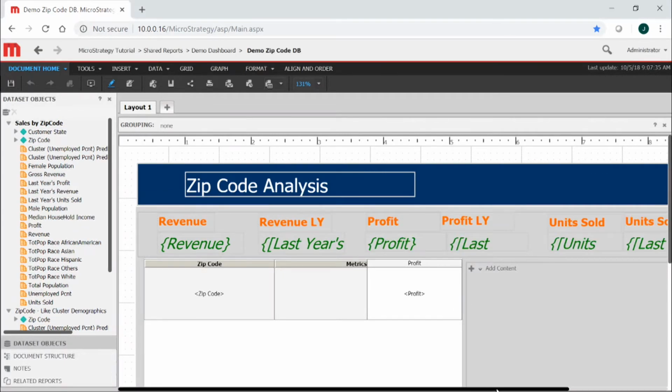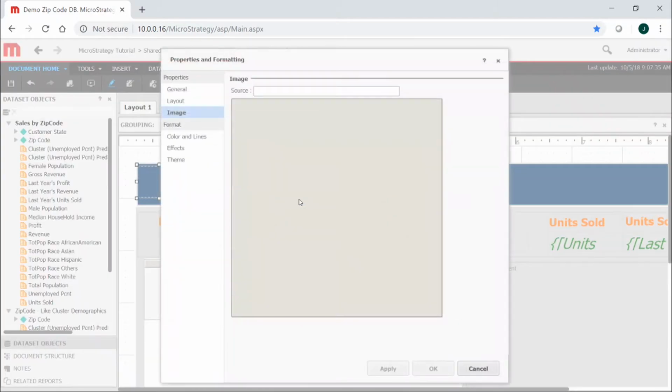All right, so now I went ahead and added the other metrics to our KPIs. So next thing we're going to do is we're going to come in here, we're going to add in our image. So we'll come in here, we'll go insert image, we'll add our image up here. Now images need to be hosted on a server somewhere. So I've hosted them. If you're using IIS, I just put a folder in the root of my IIS, like C, inetpub, wwwroot, images, and I just put my images in there.